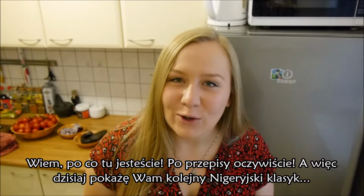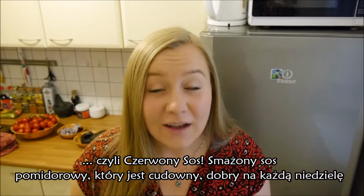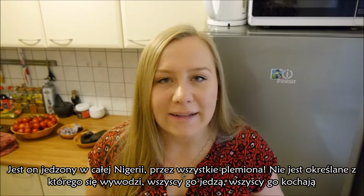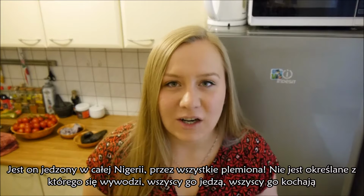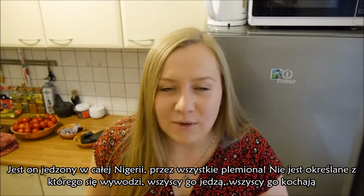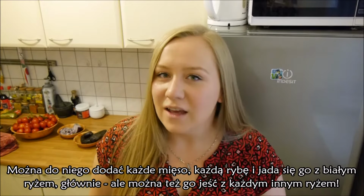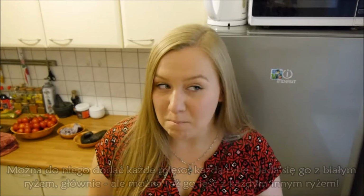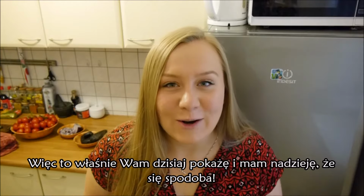So today I'm going to show you another classic of Nigerian food, which is a red stew. That is tomato fried stew, which is lovely, good for every Sunday, and it's widely eaten in Nigeria by any tribe. It is not differentiated where from it comes. Everybody eats that, everybody loves that. You can put any meat, any fish inside, and you can eat it with your white rice and with other rices mainly. So that's what I'm going to show you today. I hope you will enjoy.